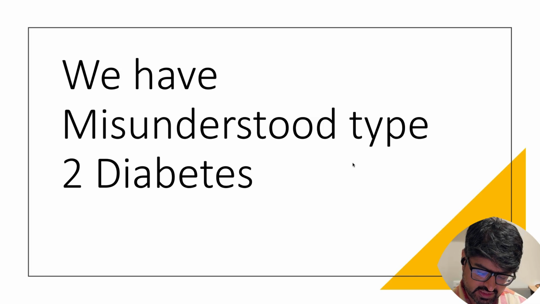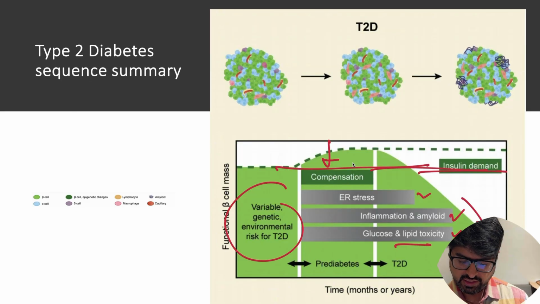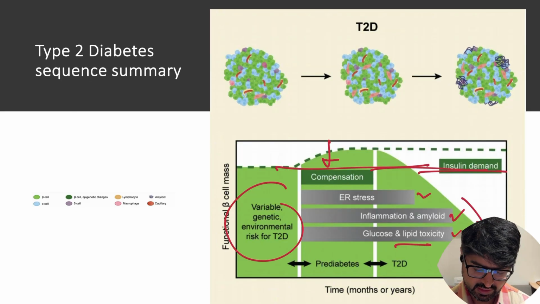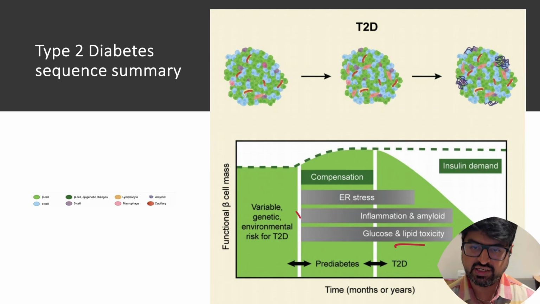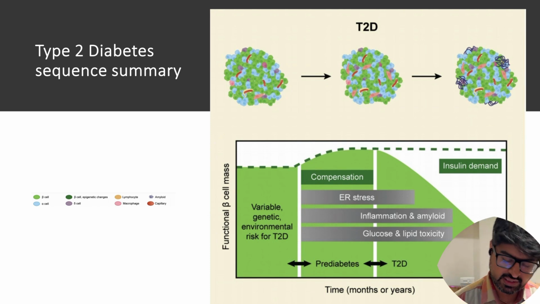Because if you see this journey over here, if you see this chart over here, and I'll rub all these drawings which I made. I'll just show you this chart which is in front of you, right? Very elegantly made picture. Here it is showing that in the pre-diabetes stage there is increased insulin resistance, and then ultimately there is a decline in the beta cell function, and this is the point where we diagnose diabetes, right? Now the patient comes to us in this stage, okay?